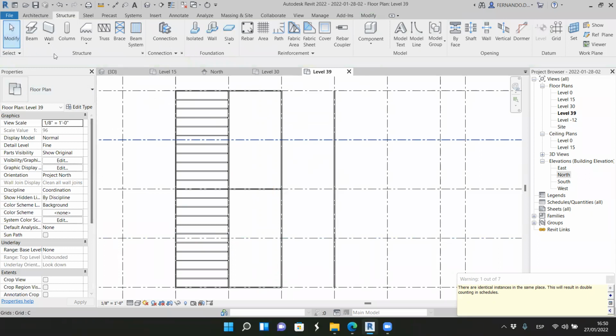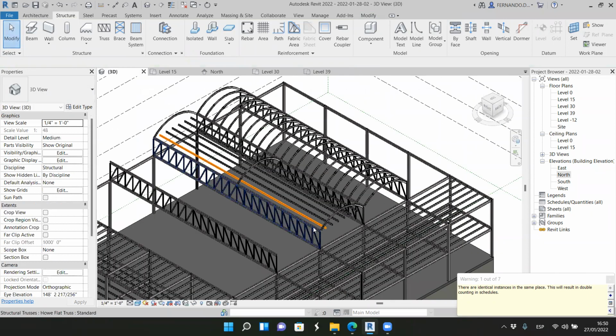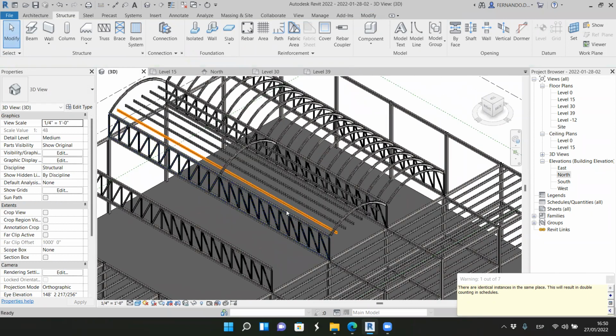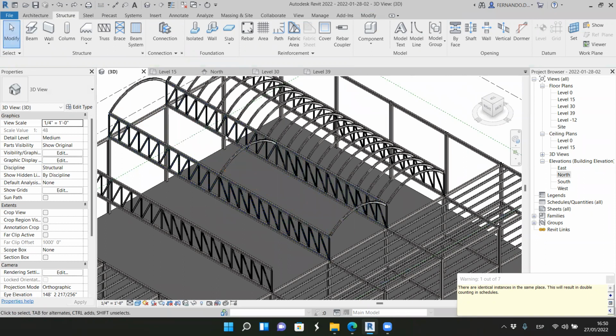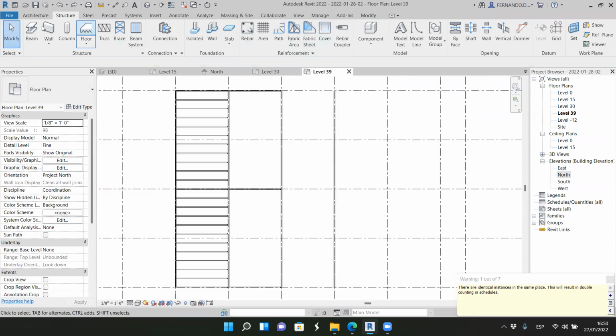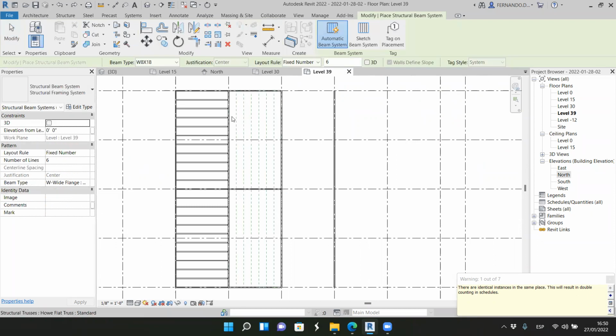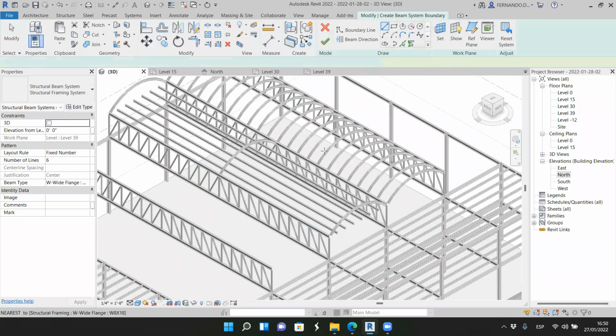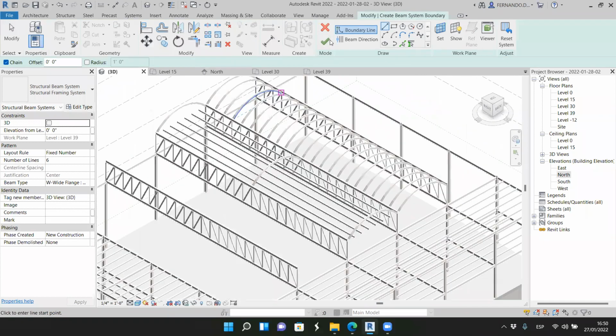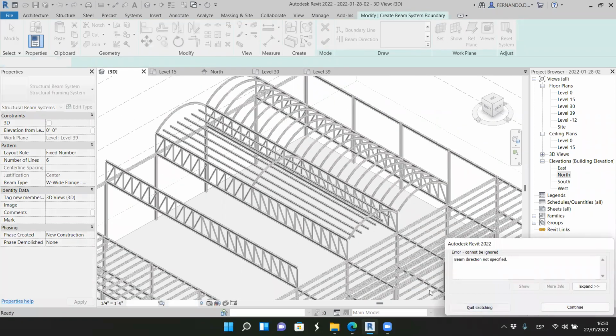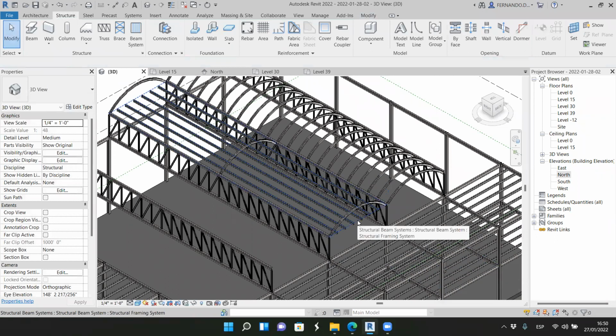And then let's go to the 3D view. Beam system, and 3D view. Okay, I'm going to click finalize the beam system. It's here.